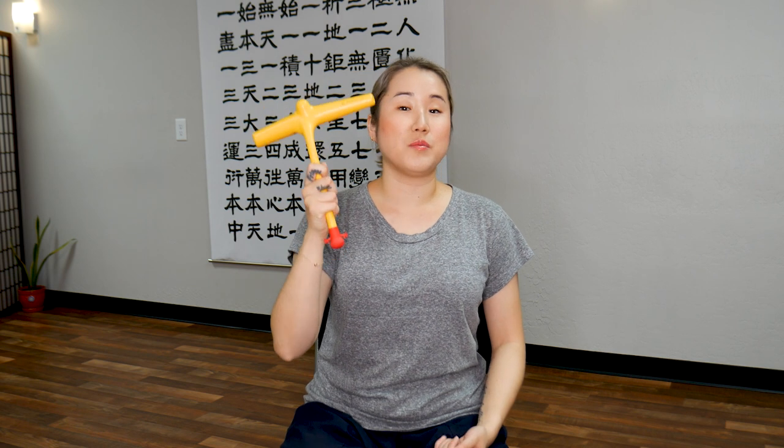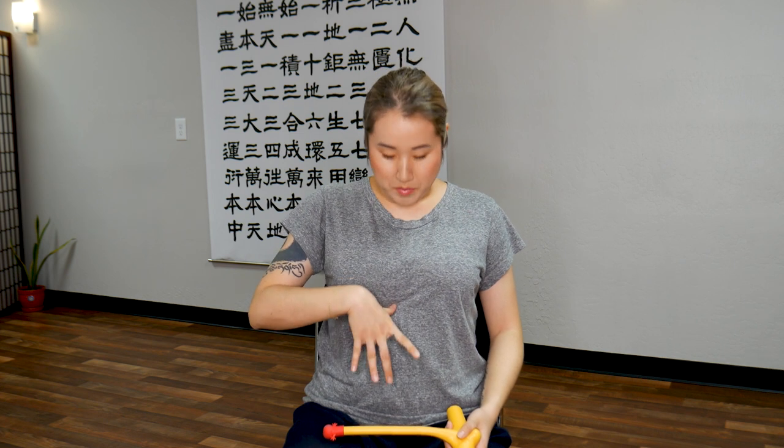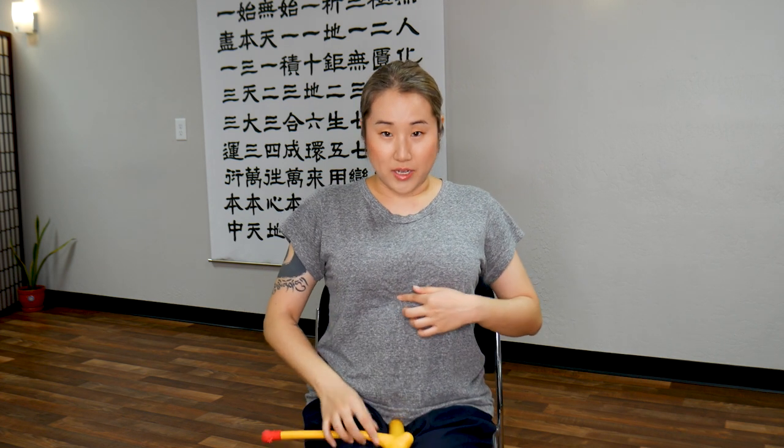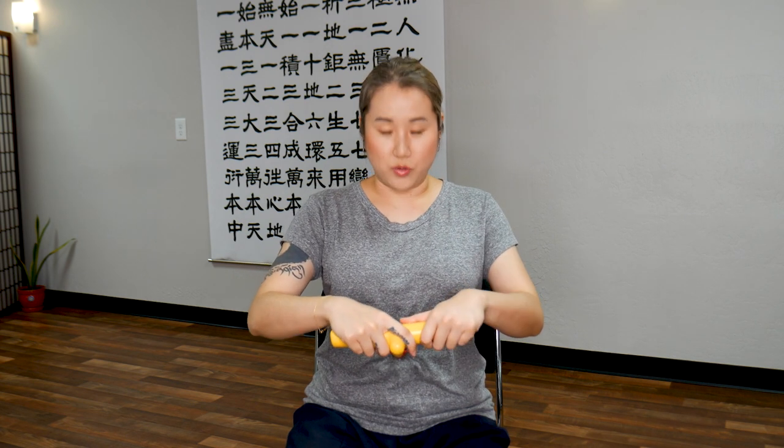Next, we will use the belly button healing wand. If you have one of these, please use it. If you don't, you can use your fingers to push — curving your fingers and pushing like this. Find a point right in the middle of your diaphragm and your belly button. My diaphragm is right here, my belly button is here — you want to find the point right in the middle. Use that point with the belly button healing tool and massage. This point is right above your small intestines, and it's an area that is very important to release gut inflammation that can lower or compromise your immune system.